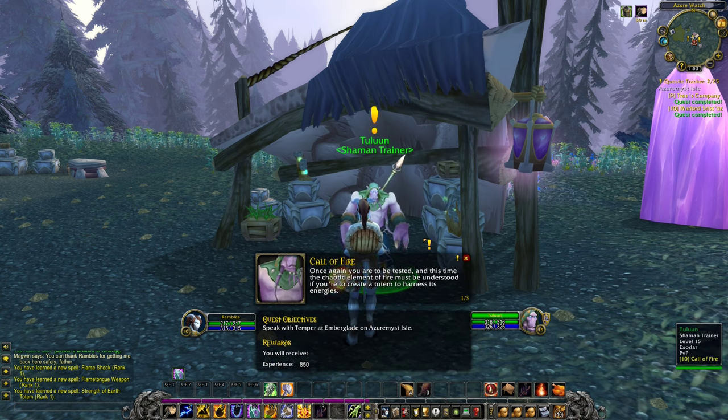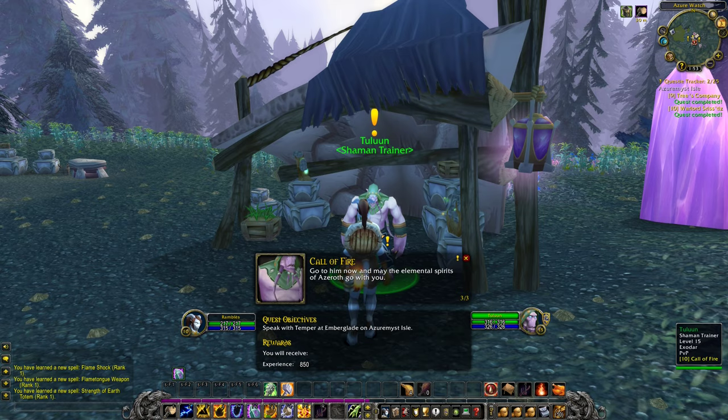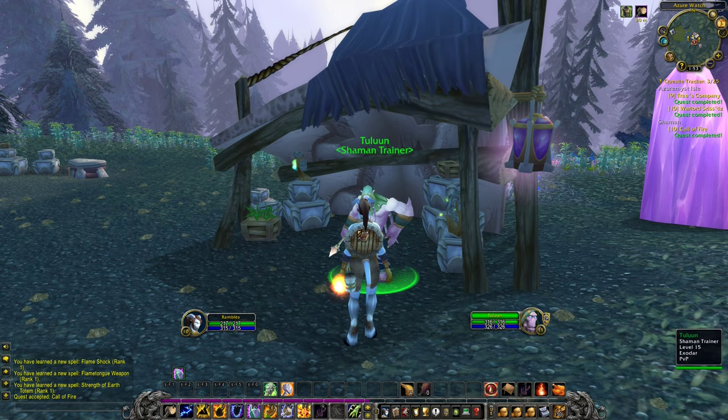Once again, you are to be tested, and this time the chaotic element of fire must be understood if you're to create a totem to harness its energies. To the northeast, on the coast, is a sacred place of fire known as the Ember Glade. Amidst its burned trees stands Temper, a fire elemental of great power, and the one you must speak with. Go to him now, and may the elemental spirits of Azeroth go with you.